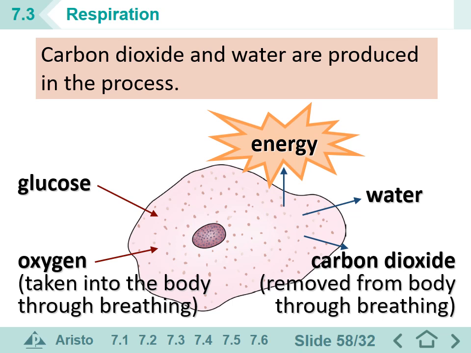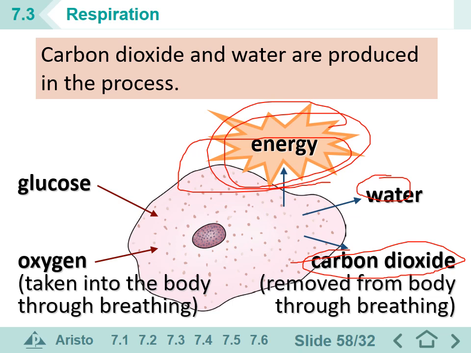It's like the reverse process of photosynthesis, right? So for photosynthesis, the plant uses water and carbon dioxide to convert the energy into glucose and oxygen. Photosynthesis, the plants use water and carbon dioxide, right? And the chlorophyll will receive the light energy and then convert it into glucose and oxygen. So respiration is somehow like the reverse process of photosynthesis.